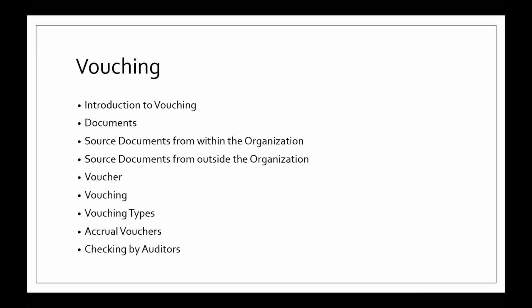Normally, the duty of the auditor does not stop there. He goes deep into the transactions and sees whether these transactions are genuine. Vouching is an important activity undertaken by the auditor, and he makes sure that all the evidences related to transactions are recorded and no voucher is left unrecorded in the financial books. So that's about vouching. Next, we'll take a look at the different types of vouchers.